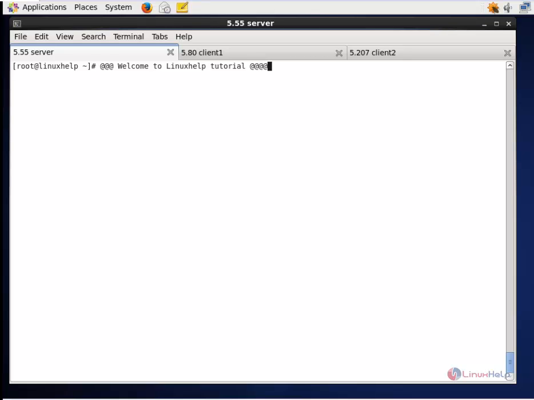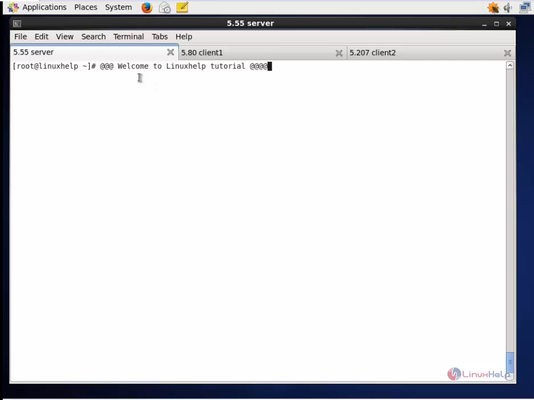The main advantage we see in Pound is that it works in front of the backend servers, and if a backend server fails or recovers from a failure, it detects it automatically and makes the load balancing decision by itself. So at first we can see how to install Pound on the main server.